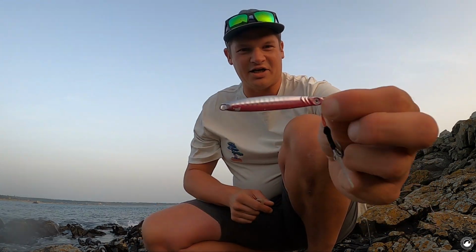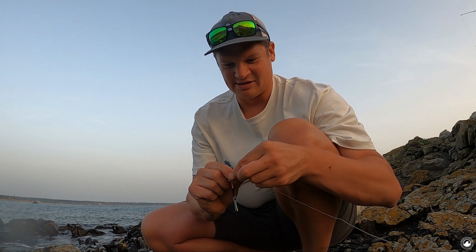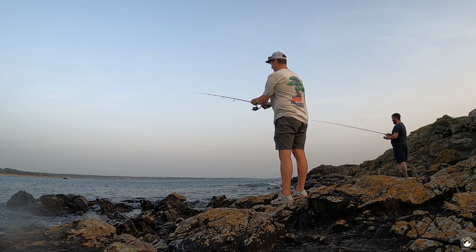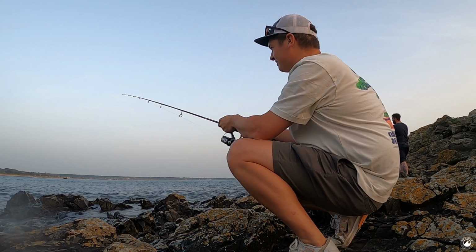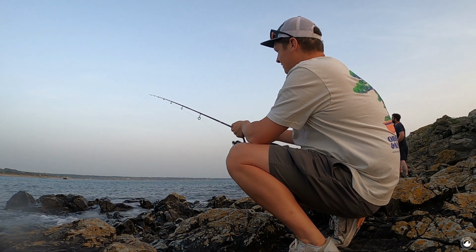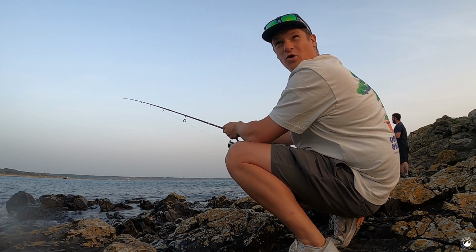Yeah boy. So I'm going to change over from that, and what I'm going to go to is that little puppy. It's going to be hard to cast, but I'm hoping we can clear this rod out of the window straight away. Already caught on a metal, now it's for a small soft plastic. Just gonna slow drill this. If I reel it quick, it's not gonna sink. It's a bit windy as well, so this could be more difficult than I thought.